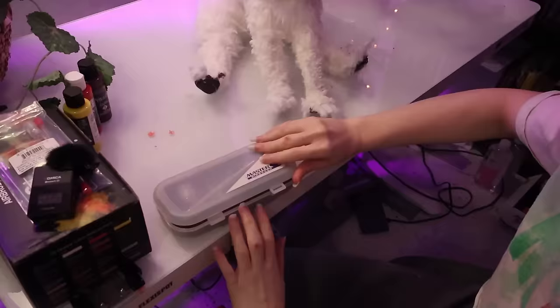Hey, wouldn't it be funny if this wasn't even the problem and my airbrush was not working for some other reason? I really hope that's not the case.